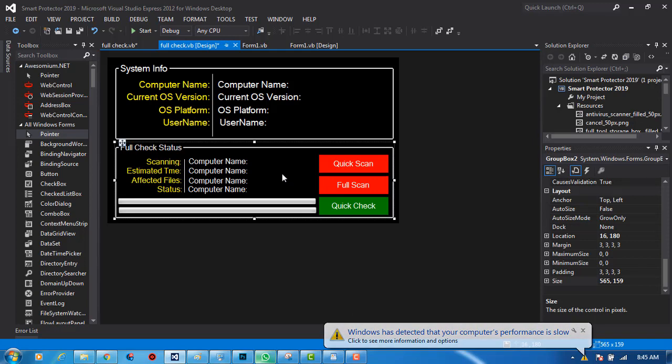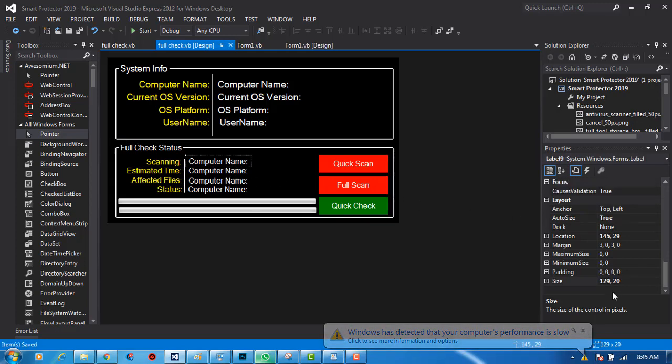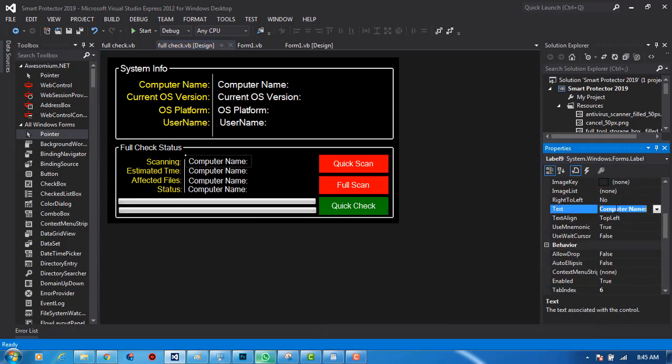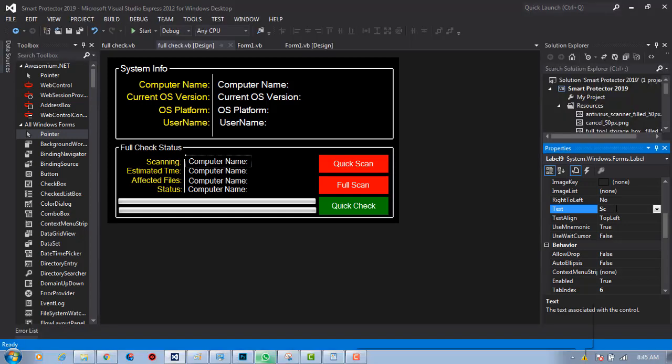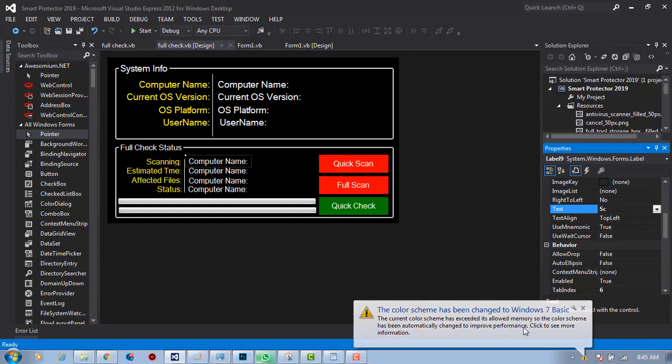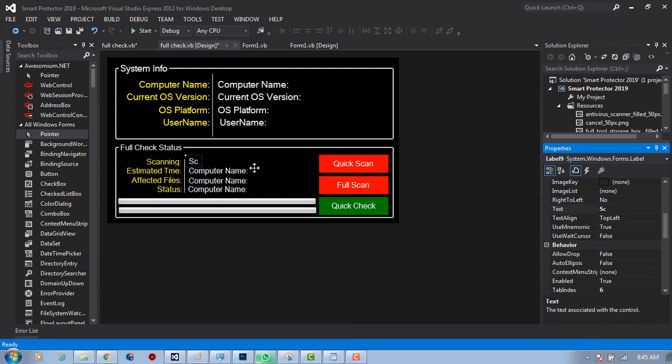Good. And then let me change this quickly to their names. So I will say this is called, let's say maybe... okay, my computer is running very slow, so it just changed to Windows Basic, no problem. So let's say this is going to be scanning file, scanning status, file scanning. Okay, so let's say file scanning, right?